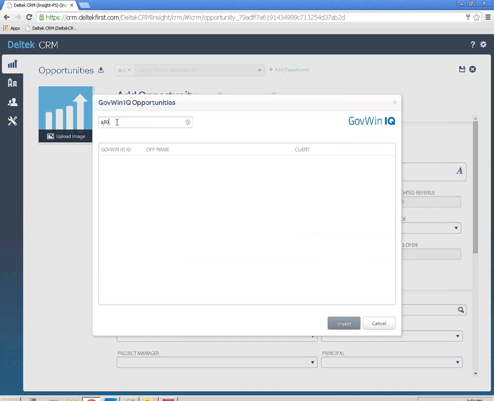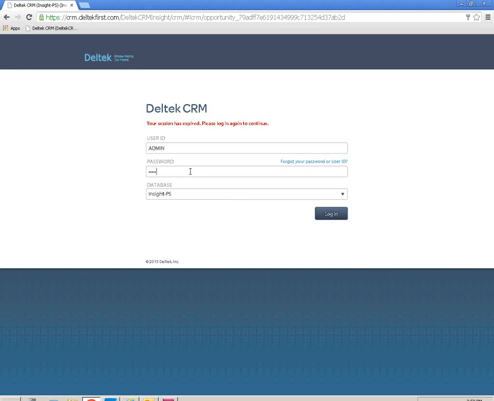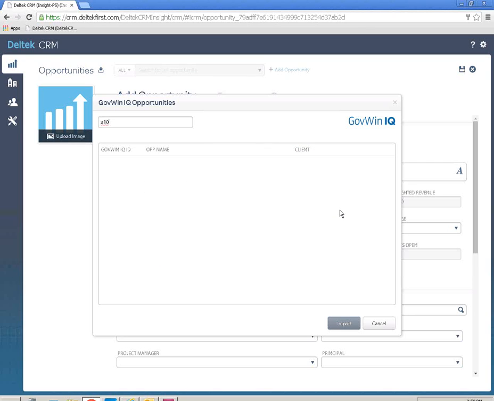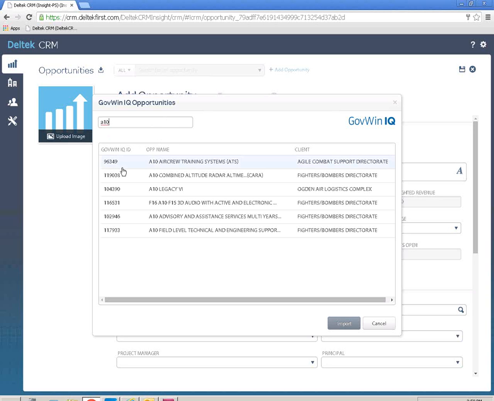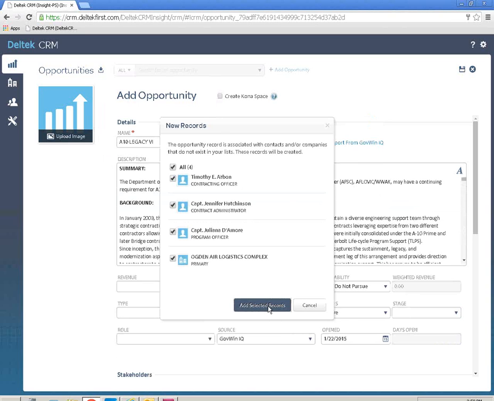So importing that information here, and my login, I think, just timed out. Oops. Yep, I was idle. Sorry about that. I'm logging back in. Oh, here we go. Okay. So I'm going to be able to look in here. I just did a quick find, and I see my opportunity name and the GovIQ ID. So I can select one, and I can import that from the screen here. Does that help? Perfect. There we go.